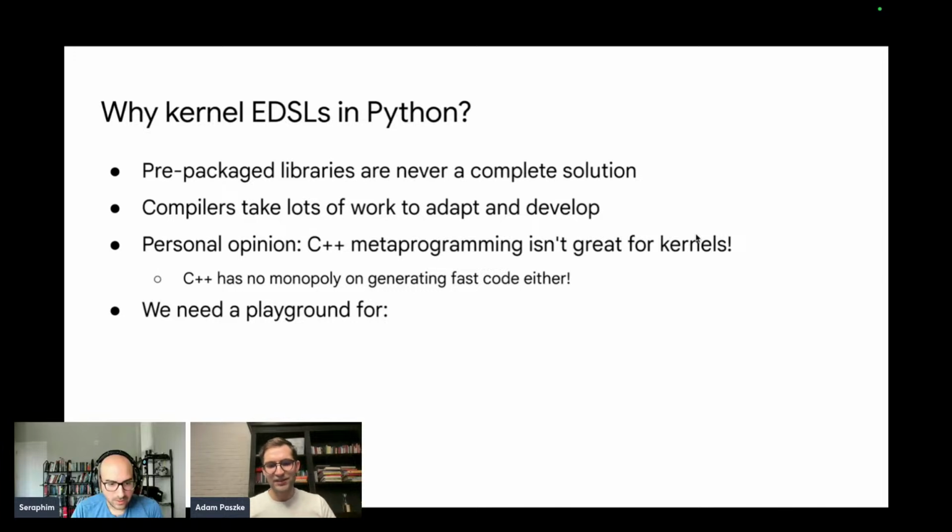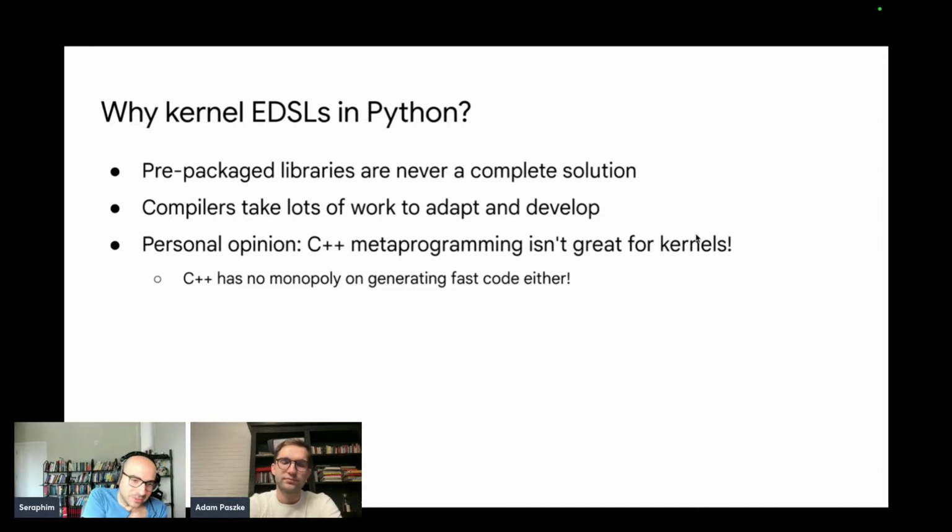Ultimately, in my opinion, I know you prefaced this by a personal opinion, but I've seen different takes on this problem. For example, yesterday we had a speaker from FlashInfer who was doing metaprogramming by writing strings, basically Python writing C++ strings. I think Inductor follows a similar approach. CUTLASS goes all in on C++ metaprogramming, and then I've seen other projects like Triton and yours go more into MLIR. Could you explain for the rest of us what you view as the trade-offs and how you reached your preferred choice in this design space?